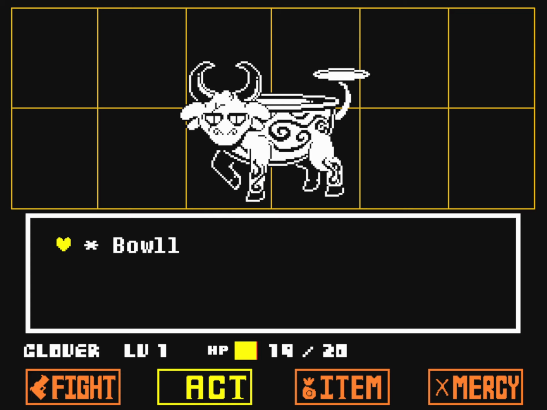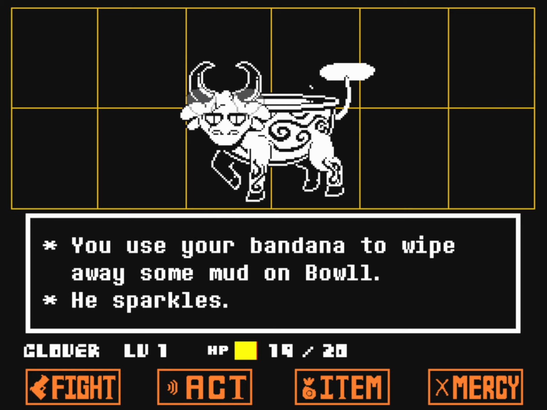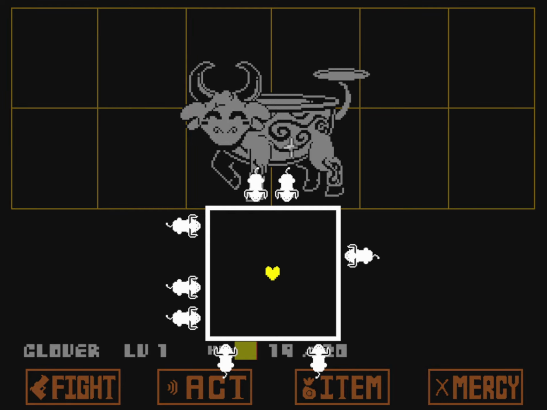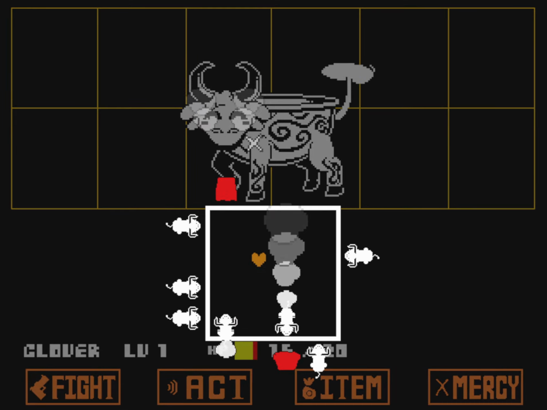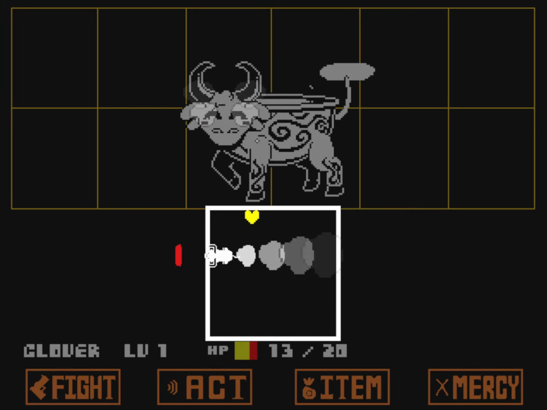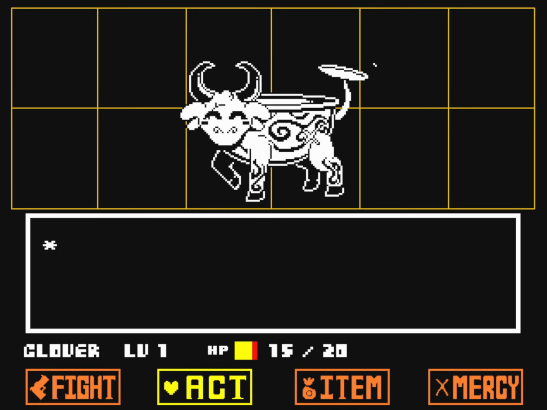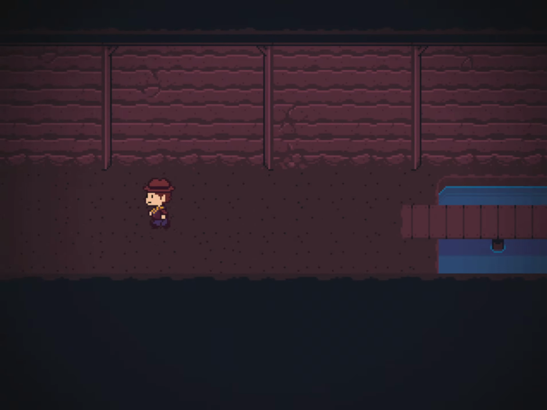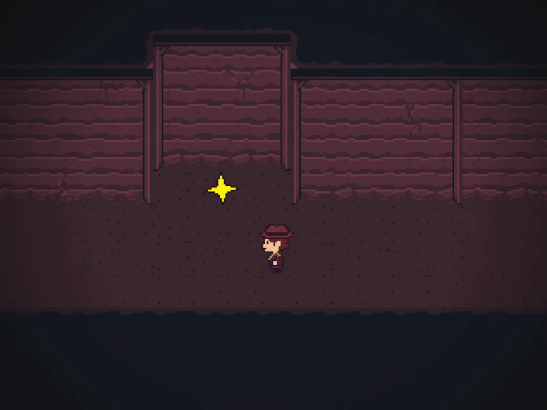Alright. Clean now? You use your bandana to wipe away some mud on Bo. He sparkles. Oh, look at it. He's happy now. I didn't know I could reflect so much. Thank you. Oh boy. Lots of repetitive attacks. I don't mind them, but this deals a lot of damage. Goodbye. 12 goals for that? I don't agree. I need to go back and heal myself first.